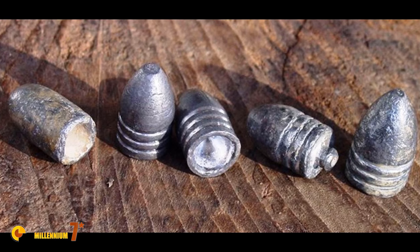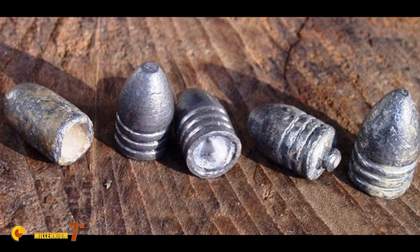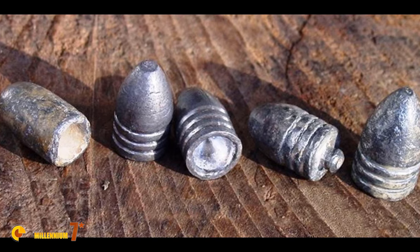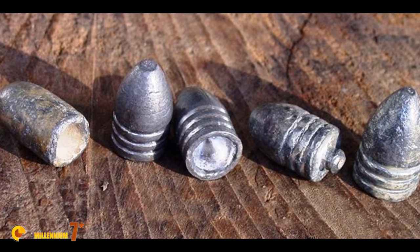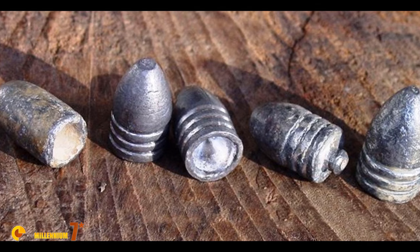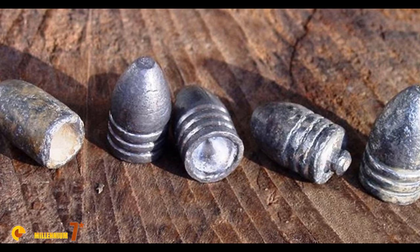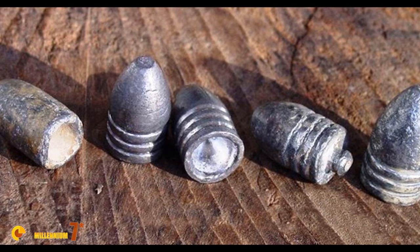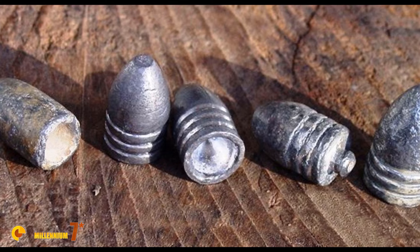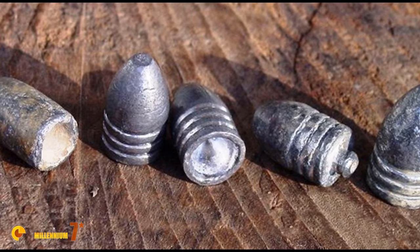So, around 1820, Claude-Étienne Minié in France had a brilliant idea. It was already known that rifling the inside of the barrel improves accuracy. Rifling actually forces the ball to rotate very fast, making it less sensitive to wind and generally more stable in the air. Also, the ball, to rotate, has to engage the grooves. This avoids bouncing, but actually creates a different issue.